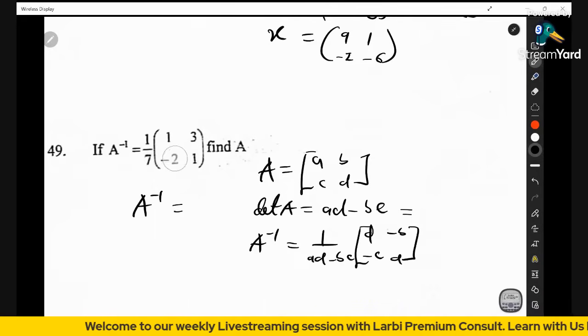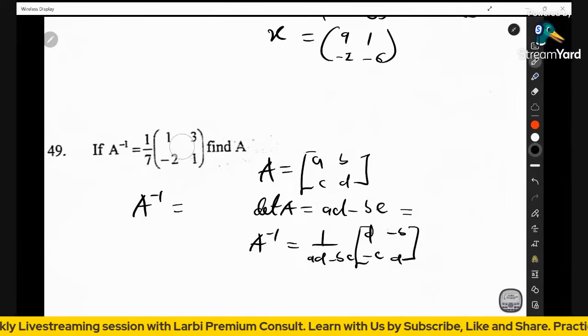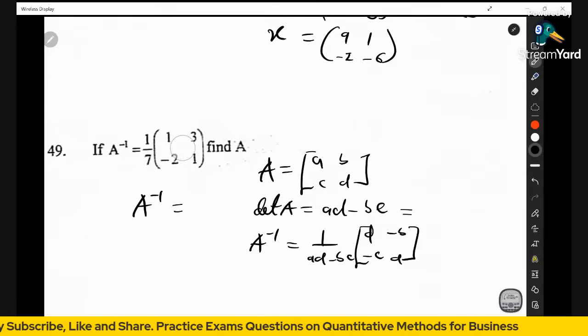So you're going to reverse the situation, right? Meaning that the 1 and 1 here were interchanged. When we interchange 1 and 1, we're still getting 1 and 1, right? And here, the negative 2 was negated. The 3 and 2 were negated. Hence, the result of negative 2 and then the 3.